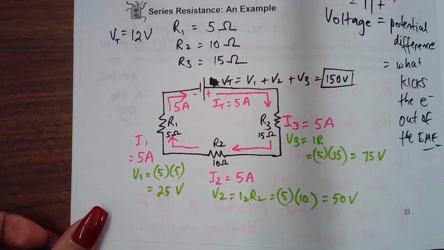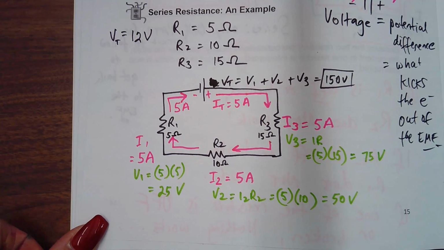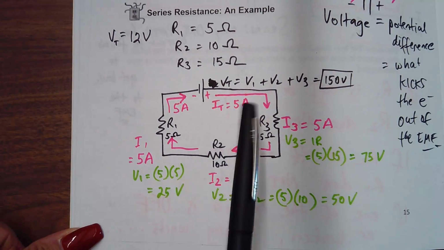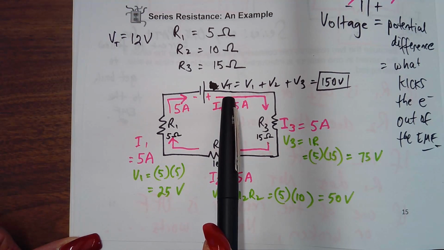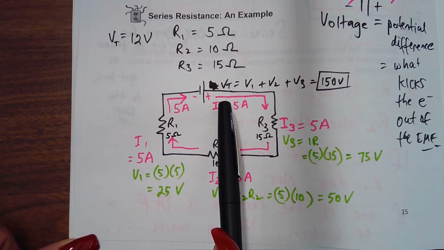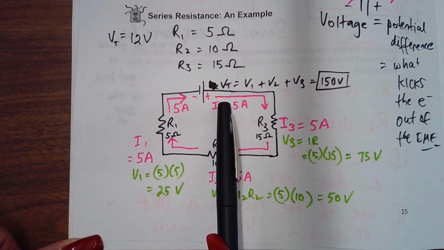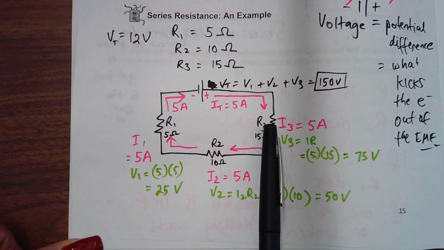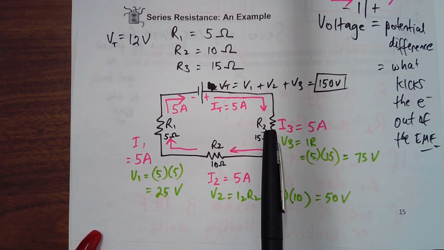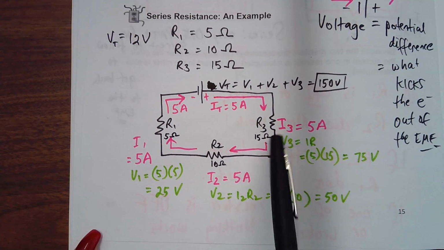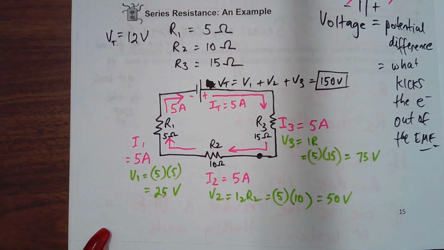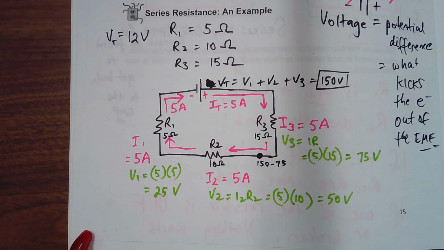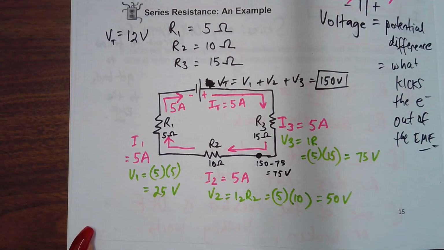Okay? I have a question. So suppose voltage becomes 0 at the end? Yeah, so then 150, think of it this way. So here's what's happening. You're giving it 150 volts from the positive terminal, okay? Let's trace it. So 150 volts coming out this way, and then it's called the drop, it's going to drop 75 volts into R3. So what's going to be the voltage right here in that wire? It's going to be 150 minus 75, which is 75 volts remaining.